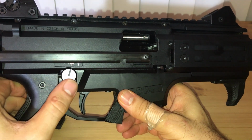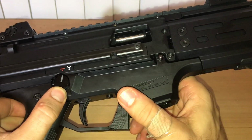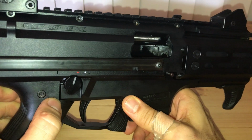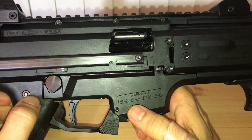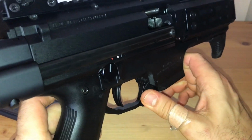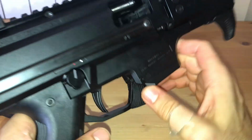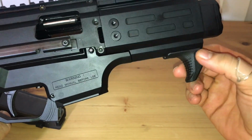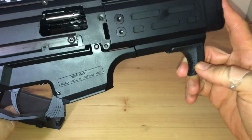Alright, so here is the left side, and as you can see, I have already deleted the ambidextrous selector, because this thing was, even in the store, very annoying. I like what they did. They did color in the indicator, so that is a plus. And you also have mag release from this side too, so if you want to you could strip it out from this side, whatever. Midwest or Magpul little finger stop, which is good, helpful since you're so close to the front.